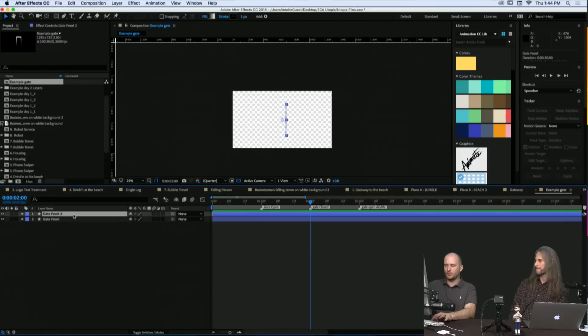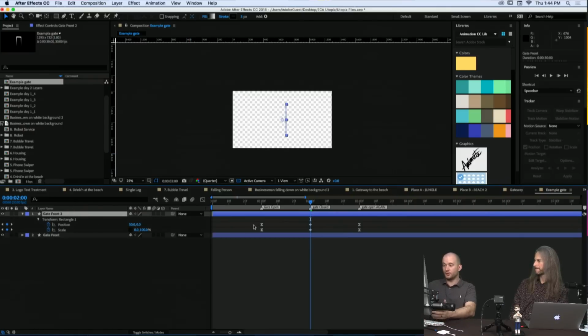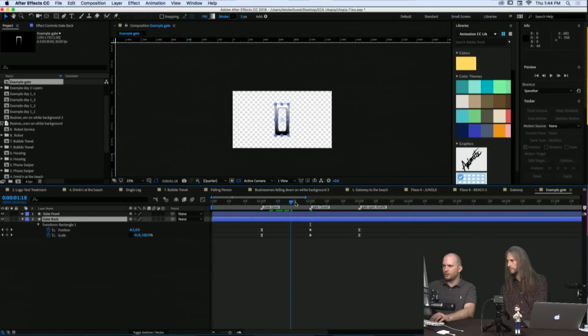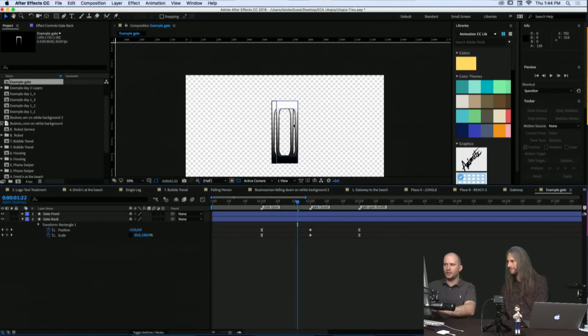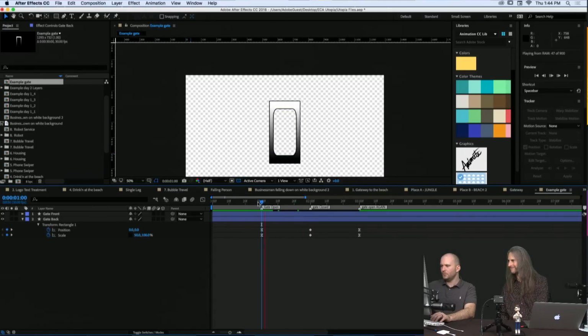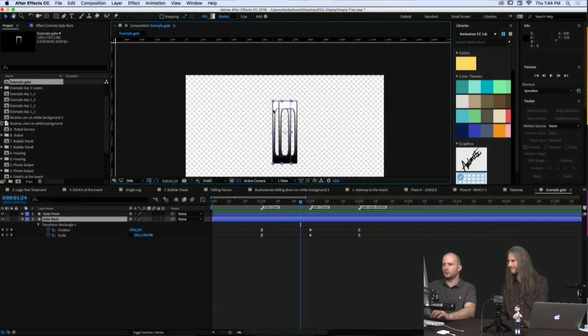So what else do we need? We have gate front. We also need the other side of the gate, which would be nice to have. So instead of gate front, it would be the gate back. It would have the exact same scale change, but a totally different positional change, so it would go over there. And the back gate would be under, so that we would have these two sides. Now, what's ultimately going to end up happening with this is it will probably be covered up by the walls of the gate, right?